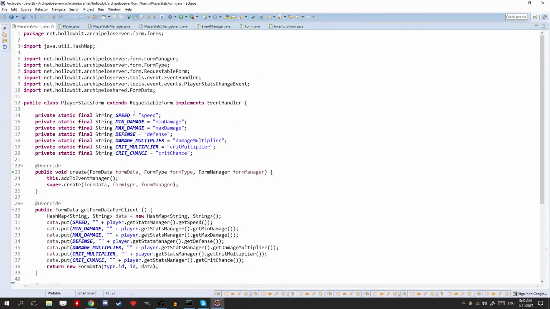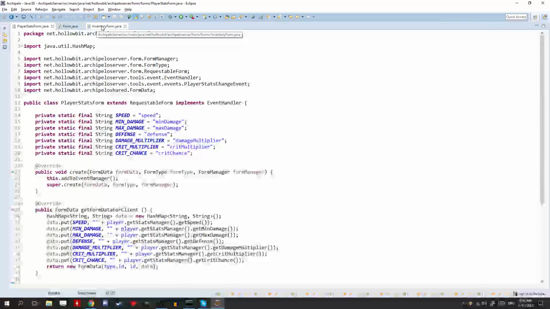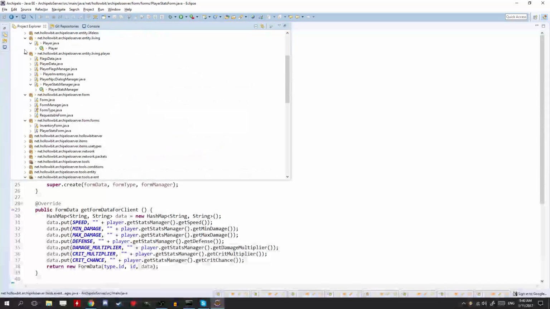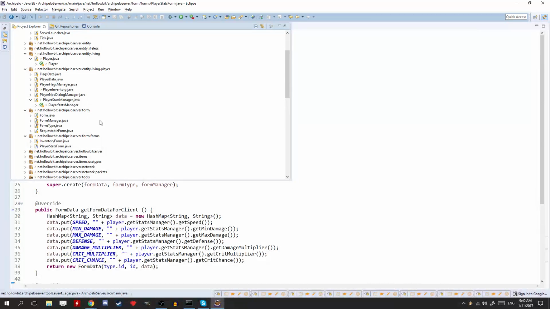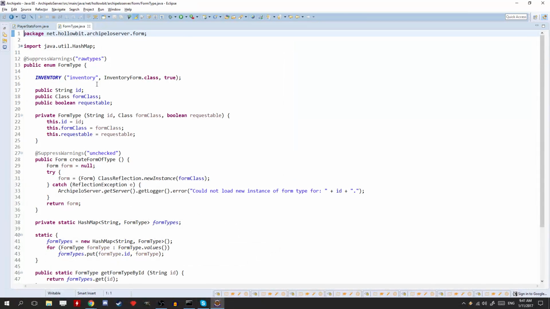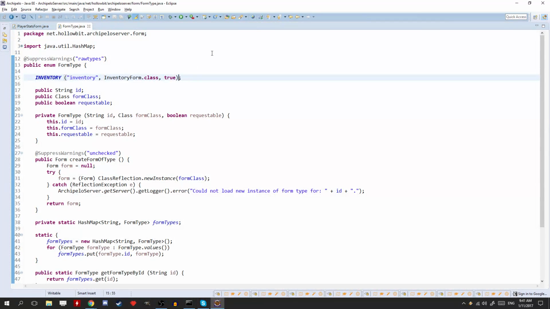I think we're done on the server side here, so let's close up these things here. Then now we need to register it on the server side as well. I forgot about that. So we have the form type here.